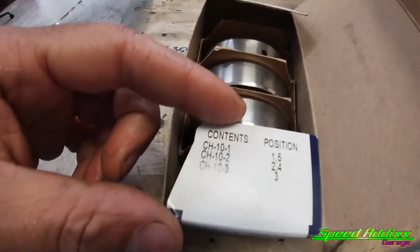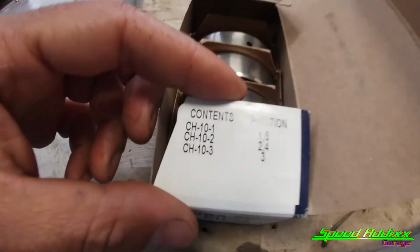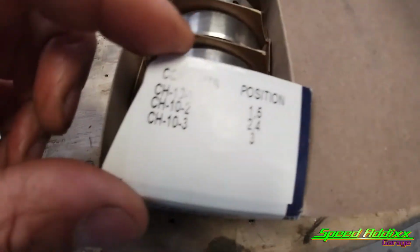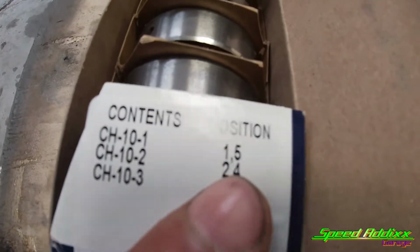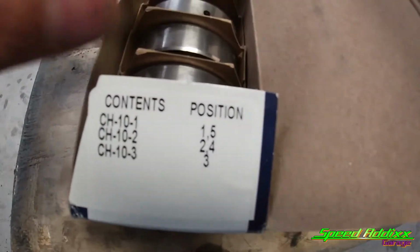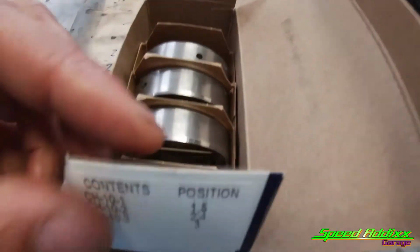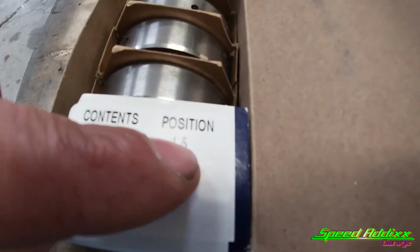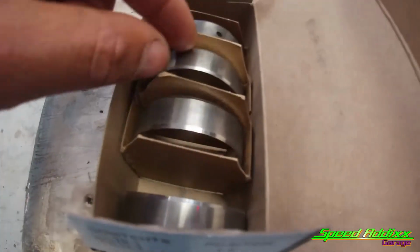Again, we open up the box. All these GM camshaft bearing boxes are the same, meaning that they tell you exactly what position you need to have your cam bearing in. So it's pretty self-explanatory. You got five locations for cam bearings to go inside of the block. So this bearing and this bearing, which are considered one and five, go there. The middle one, which is number three, is obviously in the middle.